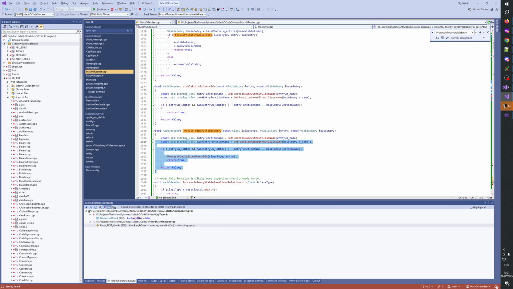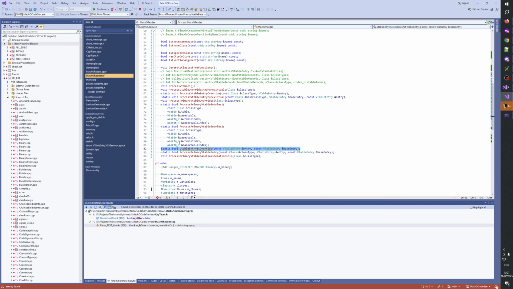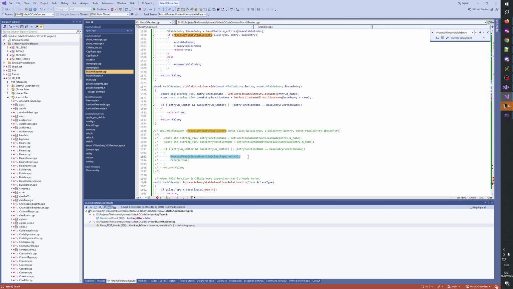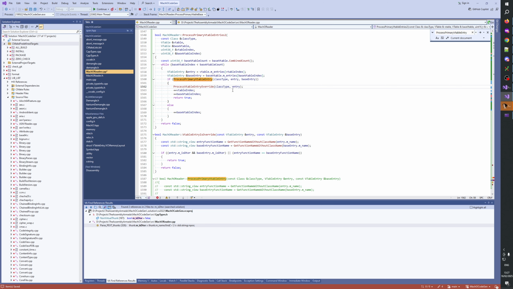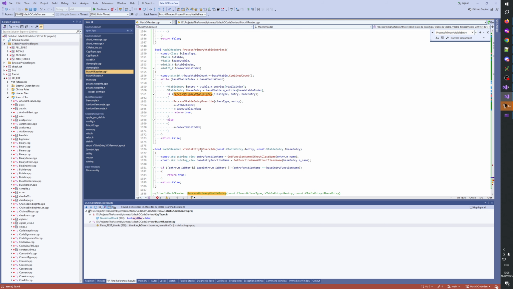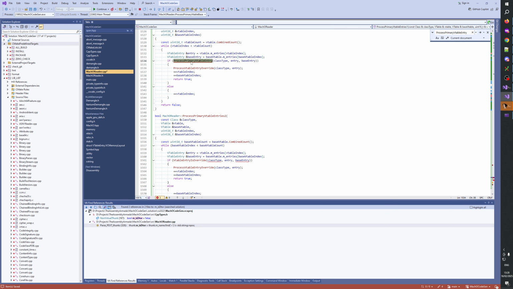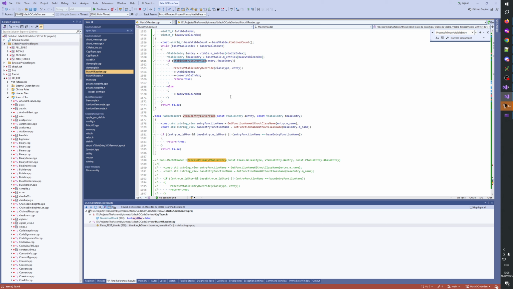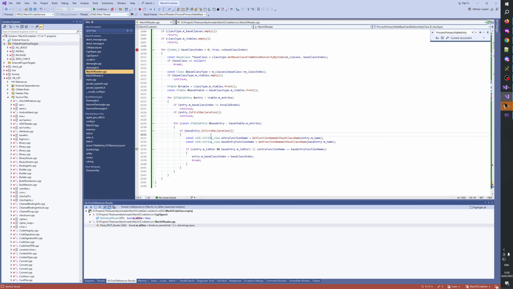Then we can remove this function here, and then we call this, and then we call this here and here, and then we call vtable entry is override. We call this here, and we remove this and this. Okay, and now we have a reusable function here that we can use here.